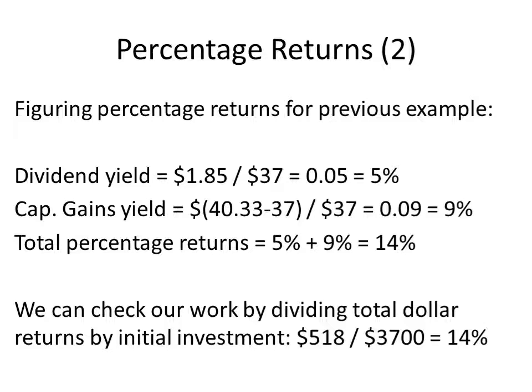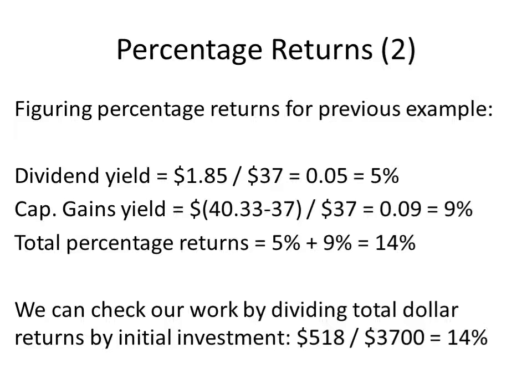Now that's a little more impressive when you're talking to your friends at a party than just telling them that your portfolio had dollar returns of 518. Now, on the other hand, your friends don't know how much money you invested at this point. If you invested $100 and received 14%, then that's really not impressive. You've barely gotten enough to buy your own dinner at a decent restaurant. On the other hand, if you had invested $1 million and had a 14% return, you're $140,000 up. So both of these measures lack at least one piece of information.